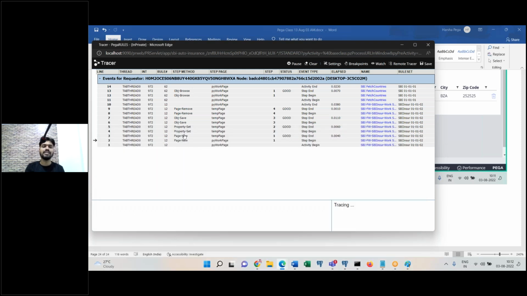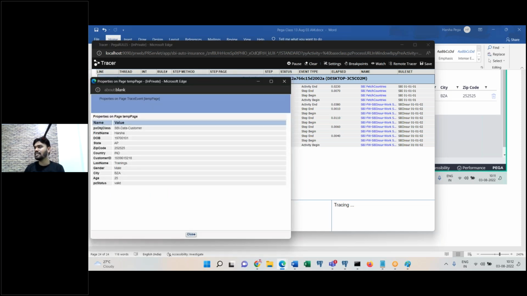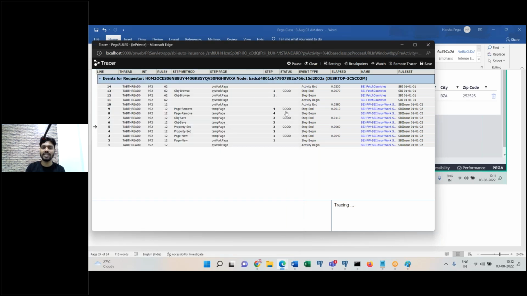You can see here, first name, property set is being done. So temp page has data or not. At the end of property set, I'll come to know. I want to see that. Click on temp page. Does it have data? Okay, my property set step is taking from parameters, saving here also. Okay, good. And then obj save is successfully executed. All the execution is good. This browser is related to drop down populating. That you can leave. Our activity, everything got executed successfully.